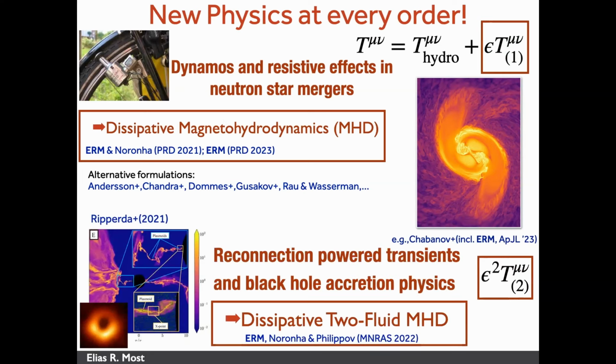And we even know, and this is something I'm really excited about going forward, how to do proper reconnection physics. This may help understand what's going on in this EHT image: how actually does energy close to the black hole get dissipated, what happens when these waves propagate out, what kind of emission process do they give. And this is really cool. It actually turns out going from order epsilon to epsilon squared is significantly harder than just adding one epsilon. So this is something where we have to do more work also on the numerics.